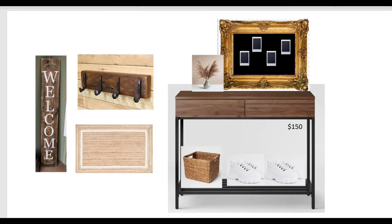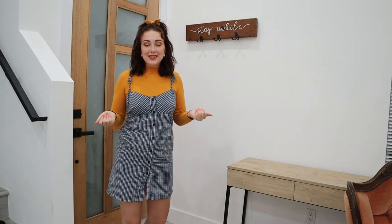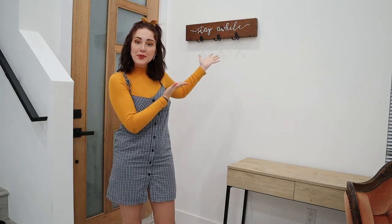Here's the mood board for the entryway. I knew I had a vertical welcome sign and that I really wanted a coat rack with some dark wood and some dark hardware. So I put a little picture for inspiration there. We got this piece of furniture and then I just played around with other options I already had to come up with a storyline and a cohesive look. As you guys may have seen, last week we made this coat rack right here. I'm really happy with how it turned out.